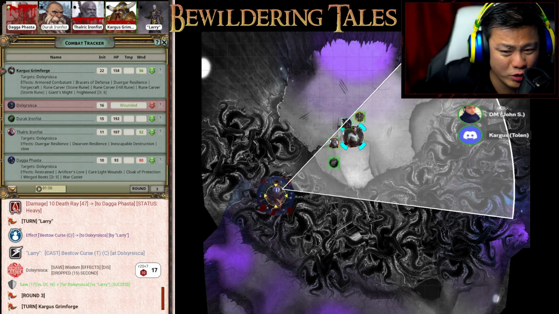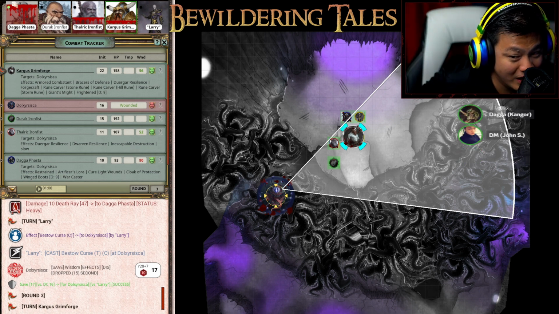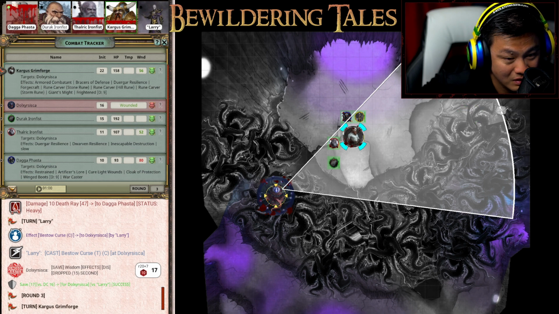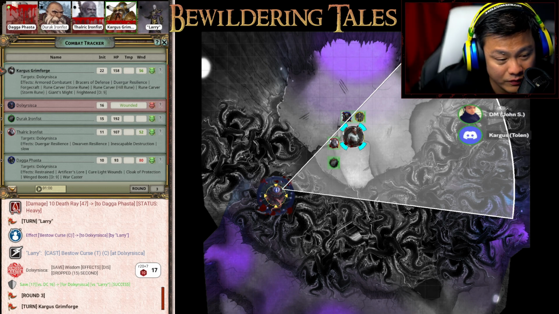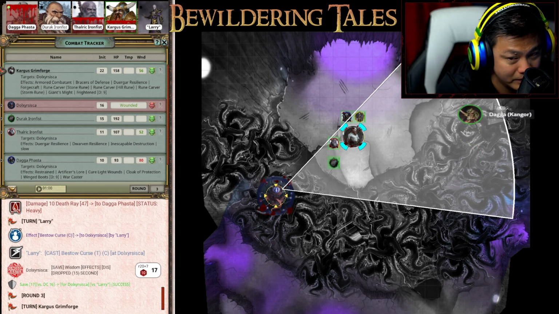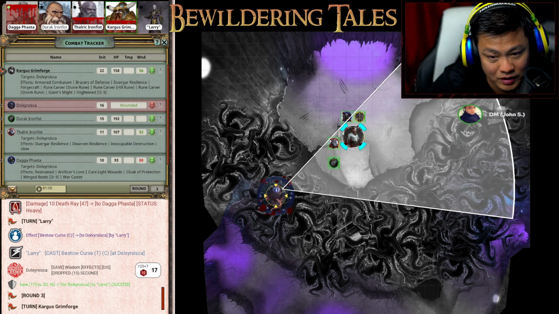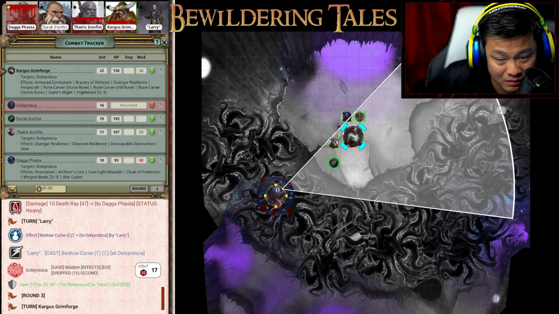So what's your strength? It's like really high, right? Because of your size. Yeah, it's 18. All right, then you don't have to roll, and you get advantage against strength checks and stuff like that. Because Daga is a small gnome, you don't have to roll against him. However, that's going to cost you an action to pull Daga in.